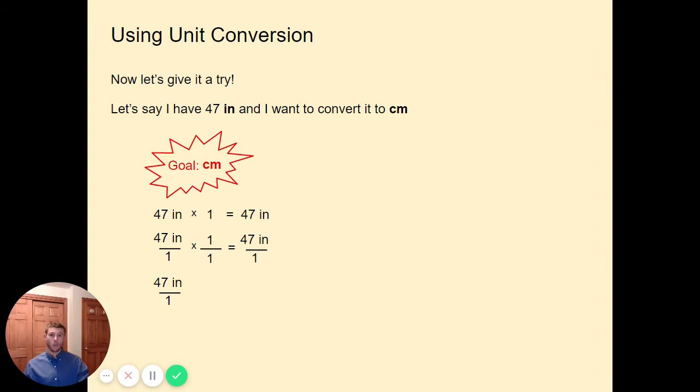Well this time I'm going to say that we're going to multiply by 1 inch over 1 inch. This is only a little bit different because I'm adding in that unit inches. However, since it's inch over inch, those would cancel. Therefore, it's the exact same thing as saying 1 over 1. This is a little bit helpful for us because since we have inches on the top left next to our 47 and the bottom right next to 1, we can cross cancel those. So we can cross those out and then we can continue our multiplication just as before. So we have 47 times 1 times inches to get 47 inches over 1 times 1 equals just 1. So here again, we got 47 inches over 1. Again, this didn't really help us get to centimeters.